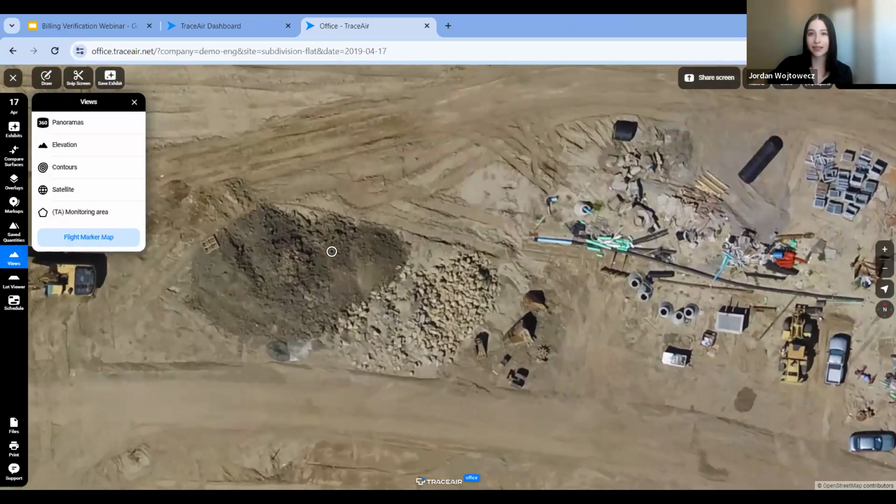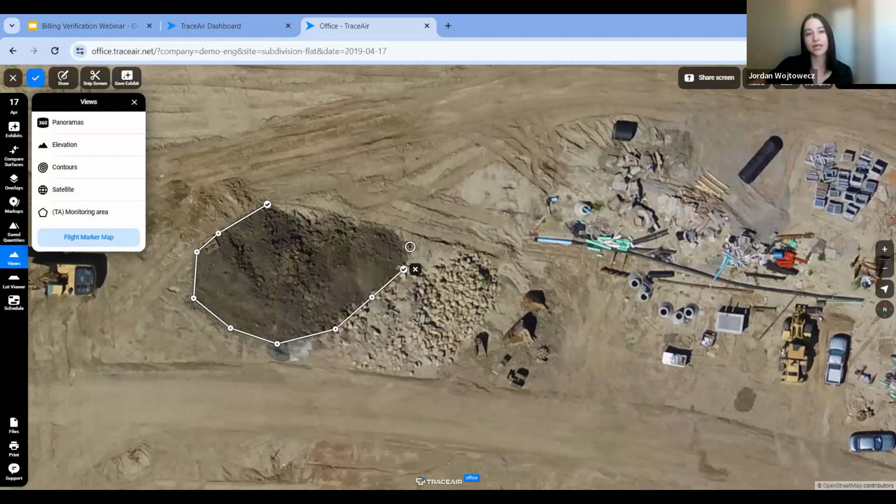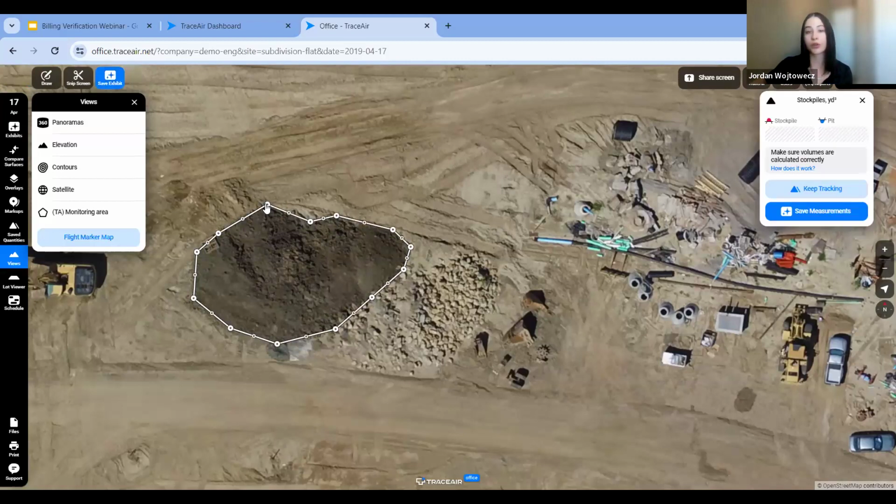And even when we look at things visually, whether you are on site or you're looking at your project on Tracer, it's one thing to be able to see a stockpile or a certain area, but to be able to actually take your measurements to find out exactly how many cubic yards of dirt we're looking at here. And if we cannot use it on site, at least now we know exactly how much we need to account for per cubic yard if we need to export or buy the truckload, right? Get a good sense of what that might look like.